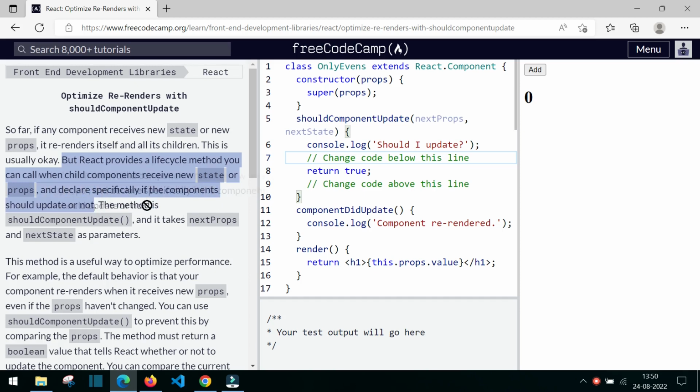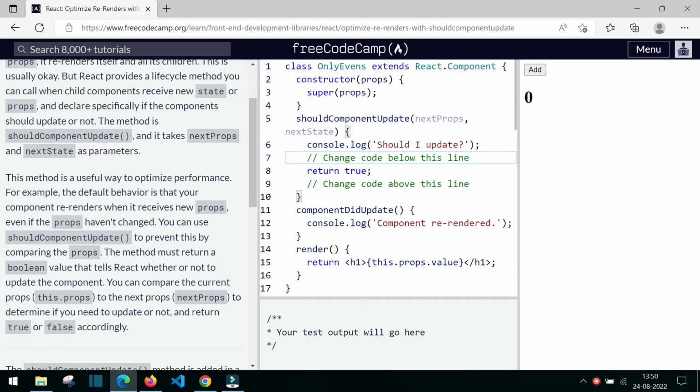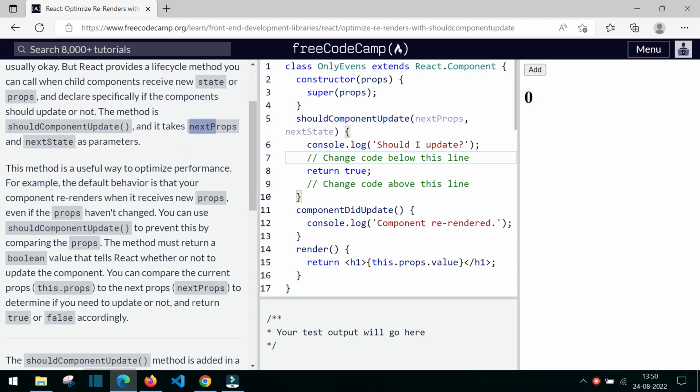So this method is called should component update, and it takes two parameters, next props and next state, okay. This method is a useful way to optimize performance. For example, the default behavior is that your component re-renders when it receives new props, even if the props have not changed.